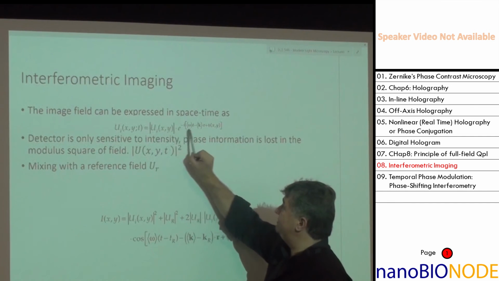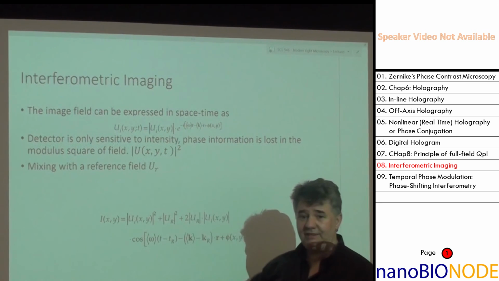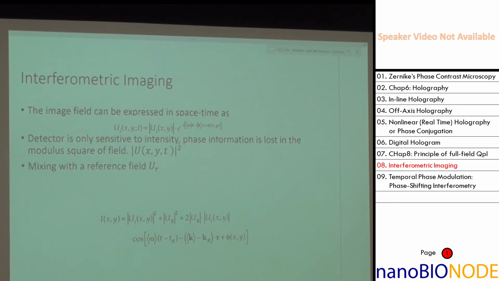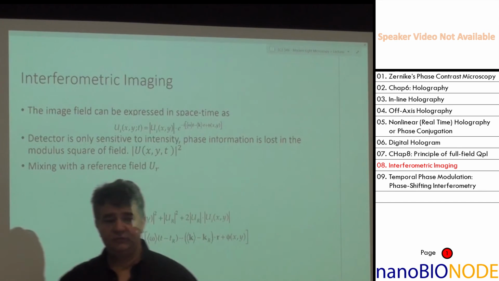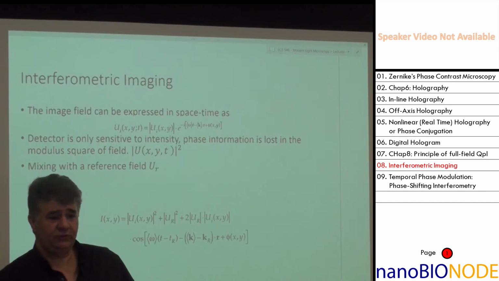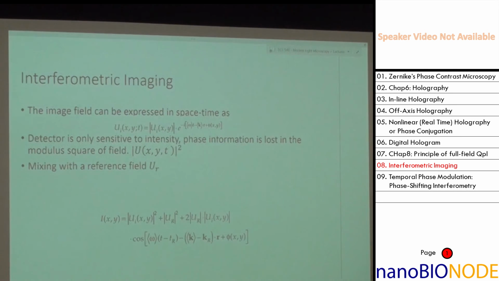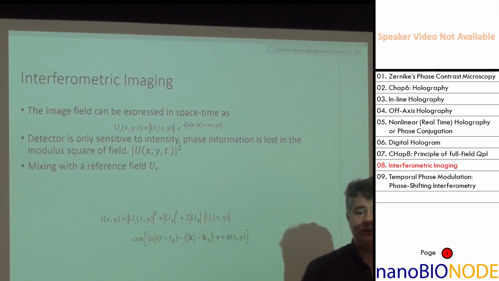So we are in time and space. You can have a temporal dependence that oscillates at the mean frequency of the field. For example, if you try to measure the phase of this white light, what's the meaning of that phase? You have this bunch of frequencies in there, right? What's the meaning of a phase shift that you could measure there? What was the meaning of Zernike's phase shift when we said we're going to put pi/2 phase in the path of a white light field?